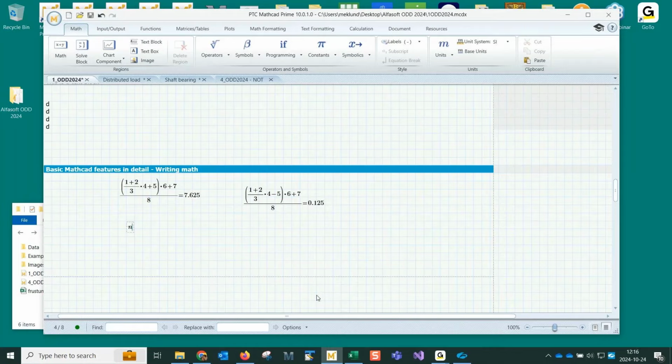So that was, I guess, n times h, space, divide by 12, space, multiply. Let's put a parenthesis in, and I use a1.